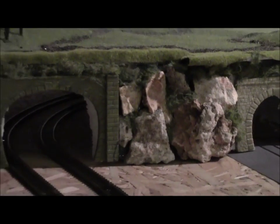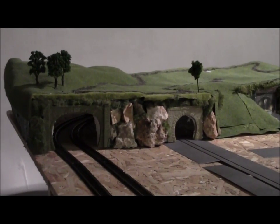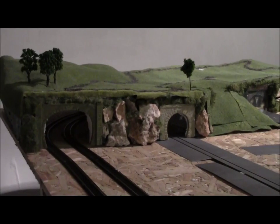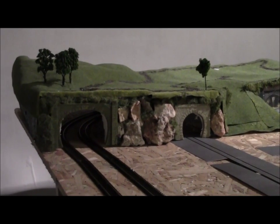Just a short update — there's still work to do but I'm quite pleased with the scratch building. Thanks very much for watching. If you've got any ideas, please leave them in the comments. I'm new to scratch building and I'm returning to the hobby after a lot of years, so there are a lot of new ideas out there. If anybody sees something and thinks it's a good idea, please put it in the comments and I'll be pleased to read them.